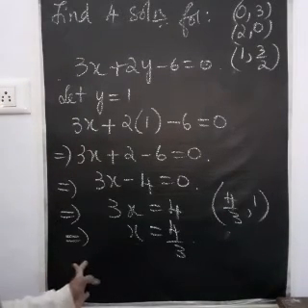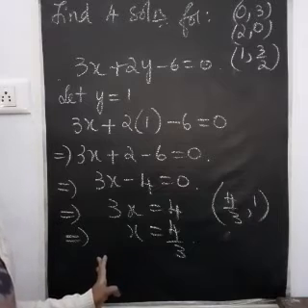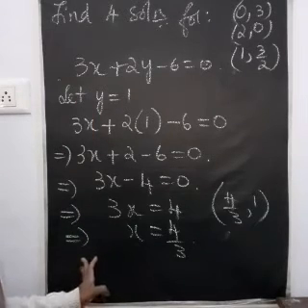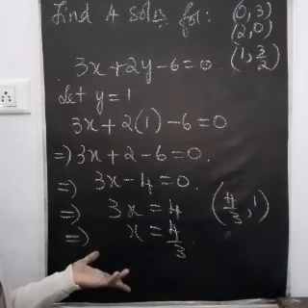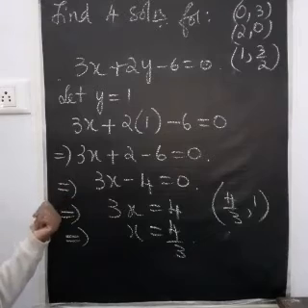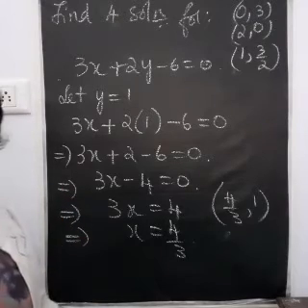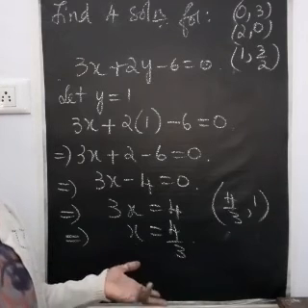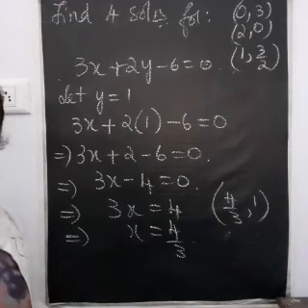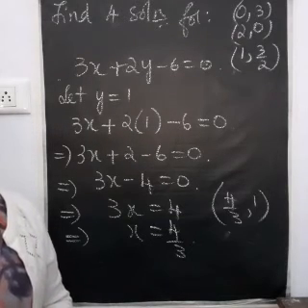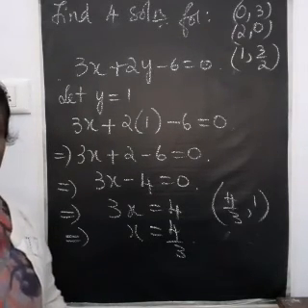I hope you have understood how to find the solution for a linear equation. If they ask you to find 2 solutions or 4 solutions corresponding to what they have asked, you please substitute. First thing, you take x is equal to 0 and y is equal to 0. Then you go in for x is equal to 1 or y is equal to 1 or x is equal to 2, y is equal to 2 and get the corresponding value. I hope you have understood this, children.